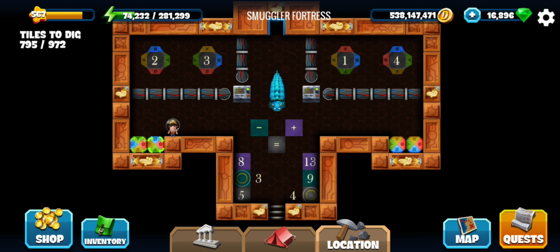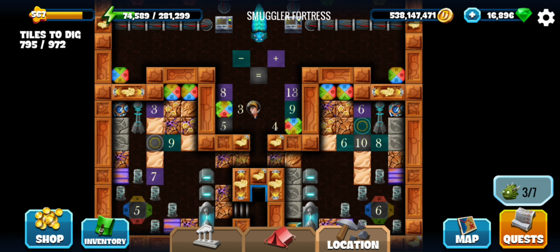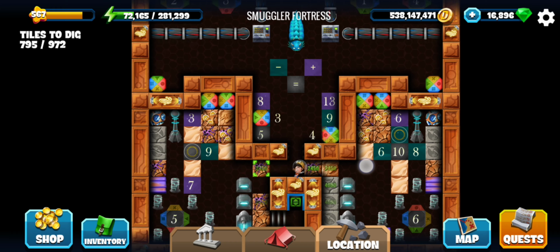Maybe this is the solution? No. Okay, maybe they are just trying to give us a hint or something. I am going to try placing this stone, which means 3. And on the other side, I am going to try placing the stone that means 4. Let's see if that works. Yes, it actually does. So these 3 and 4 were kind of hints for us only. This is an introduction type.